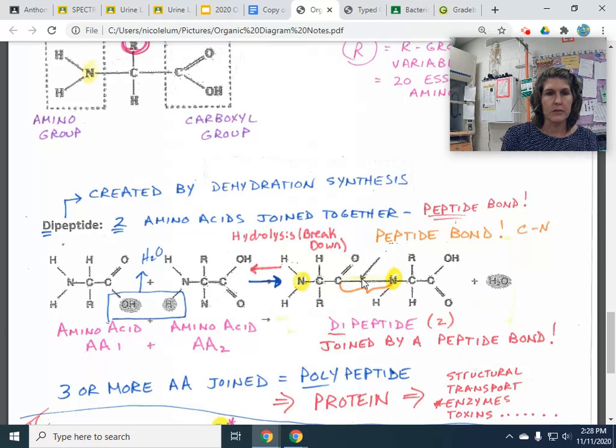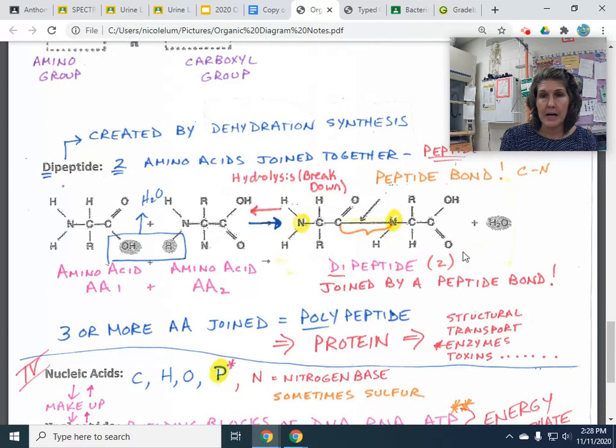There's my new bonding spot. So now I'm creating this new bond, and I end up with what is known as a dipeptide. 2 amino acids joined together, di meaning 2, so it's a dipeptide. The bond that is joining them is called a peptide bond. So here's my dipeptide joined by my peptide bond, and I'm showing my water at the end. If I keep adding amino acids, let's say I add another one onto this dipeptide, take out another water, I now have a polypeptide. Another name for polypeptide is protein. Many amino acids join together. That's what a protein is.